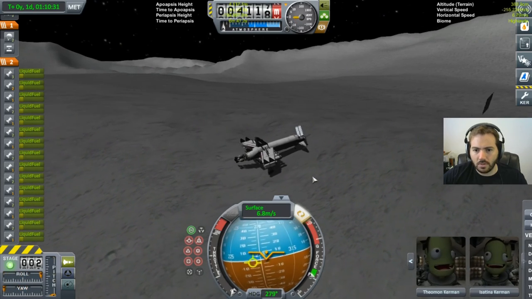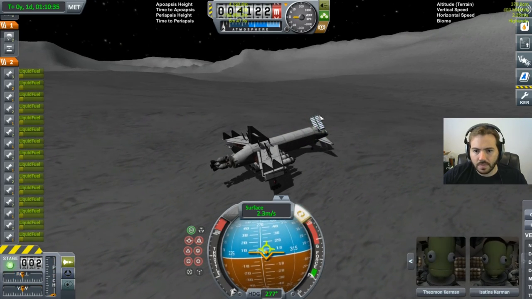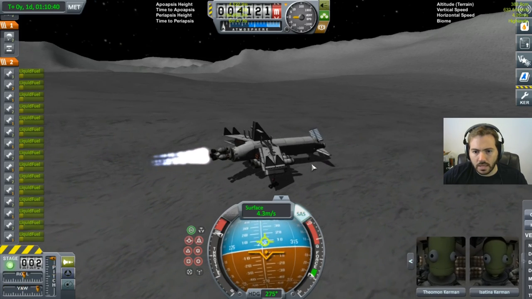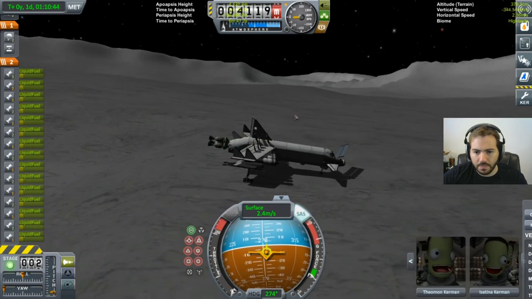Ah, we still lost the solar panel. I probably should have brought those in. But now we're landed. We can move forward a little bit just to get off that ledge. There we go. Look at that beauty of a ship.